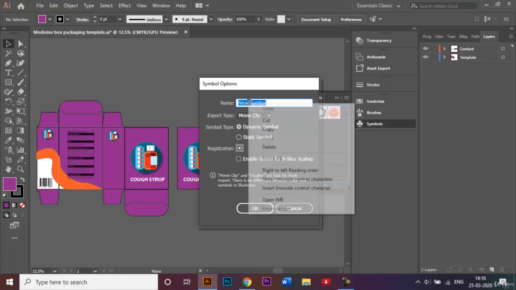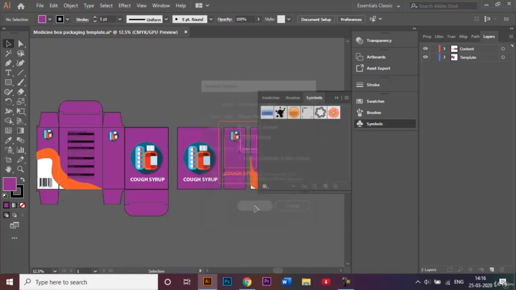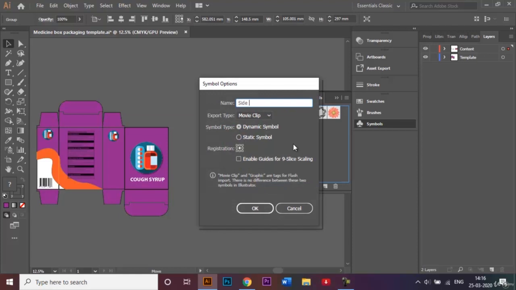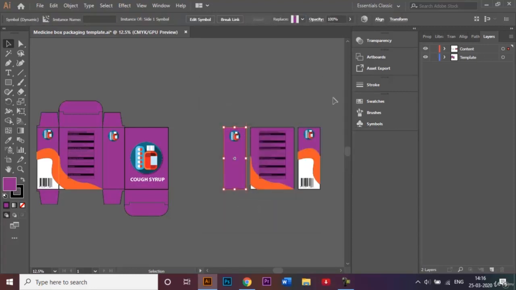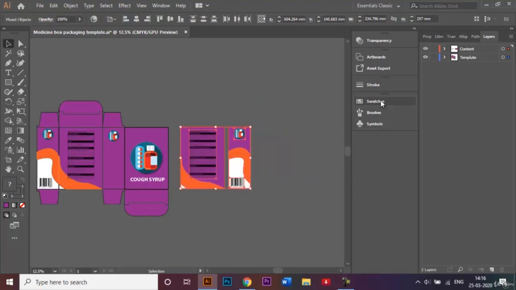The first one was the front side, so I'll rename this to front side symbol. Click on OK, and I'm going to keep deleting them as well, since I have grouped them and added them as symbols. And this is going to be side 1 symbol. Click on OK. I'm going to select these two and bring them over here as well.